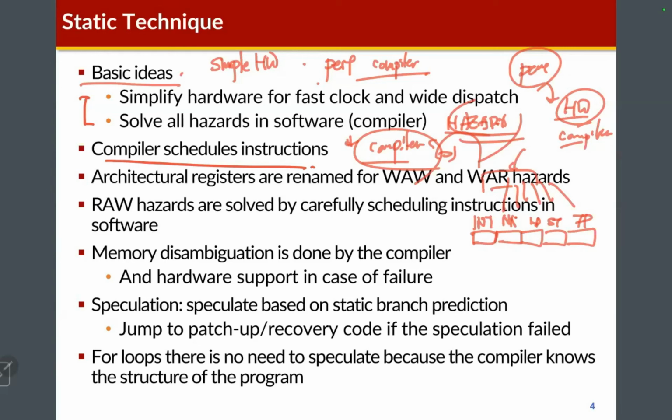Actually, in the out-of-order processor, we don't need to apply loop unrolling. It is because, like this, the for loop is here, and some instructions are here, and the end of the for loop is actually a branch instruction. The behavior of the branch instruction is predicted, and then the out-of-order processor can find more instructions after this branch instruction.